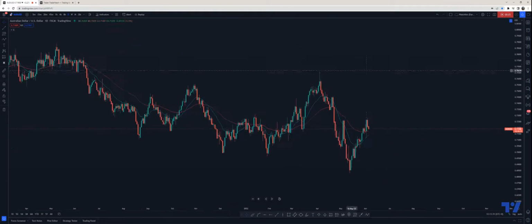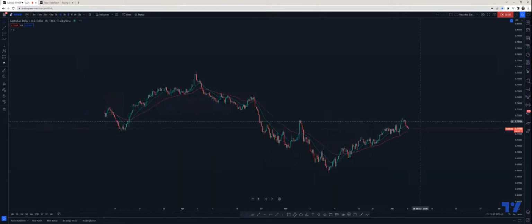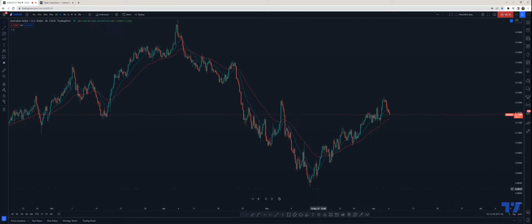So Aussie dollar, in the previous analysis, I talked about this sort of ascending channel and I mentioned that we're probably looking at a bit of short-term rotation in the market. By that time when I was doing the breakdown, price was somewhere around here. It pushed down a little bit but then still rejected the bottom band and pushed back up.